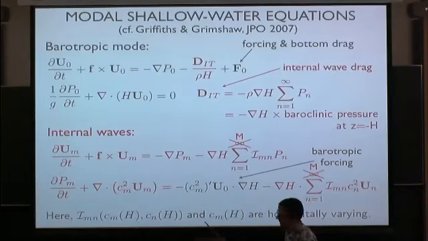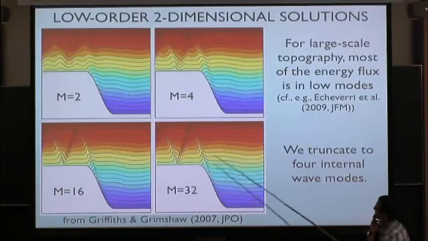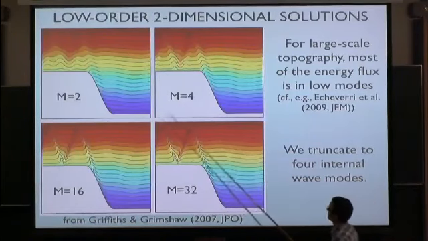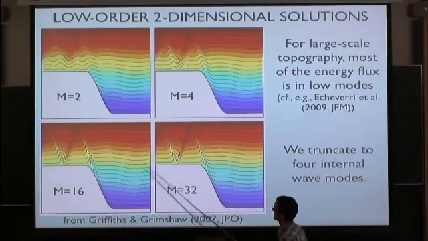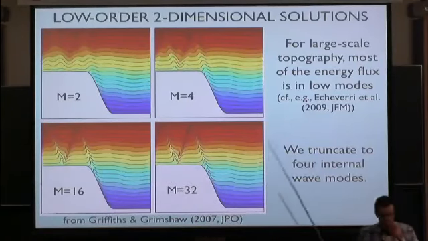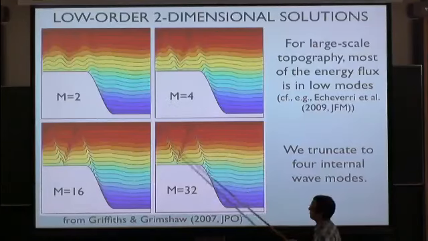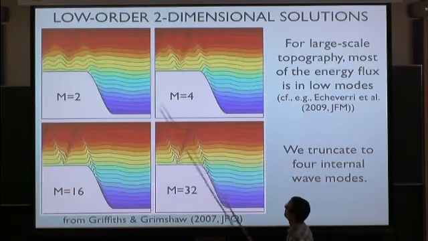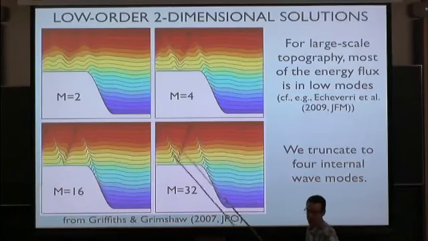And the kind of dynamics that come out of this model are these kind of things. So here are these simple solutions, again in 2D, of internal wave generation. And this is what internal wave generation looks like with just 2 vertical modes, or 16 or 32. So that's the movie I showed you before. You can see as you include more modes, you get more detail in your solution, of course, and you start to see these beams coming out. But even with a few modes, you can already start to see where the beams are.